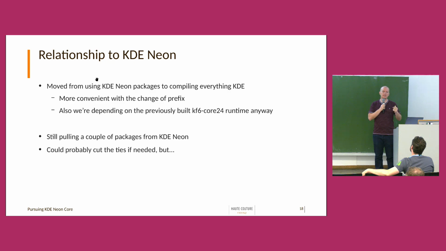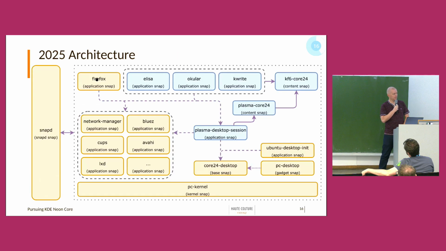Because as I mentioned last year, we were basically using the deb packages from the archive for everything. But now, if I get back to this, you notice that we use the content snap, okay? And that content snap uses the KF6 runtime. And that one, last year we were building, and we're still building it from scratch, right? So by doing this, we end up having to build the content snap for the Plasma binaries as well, right? That reduces quite a few risks.